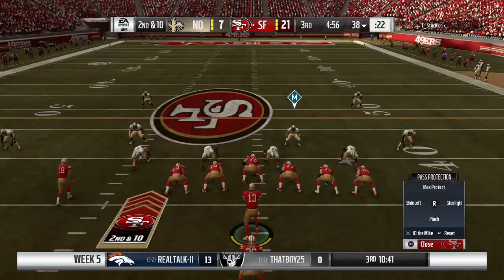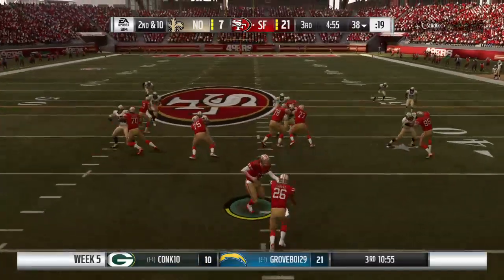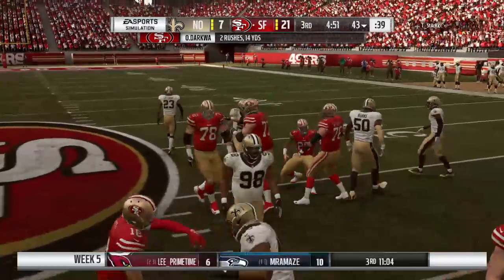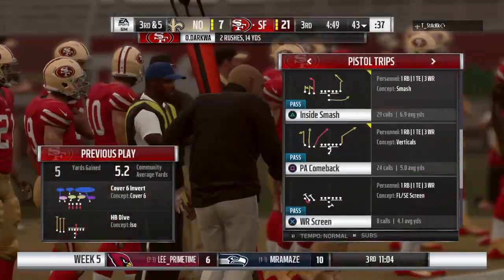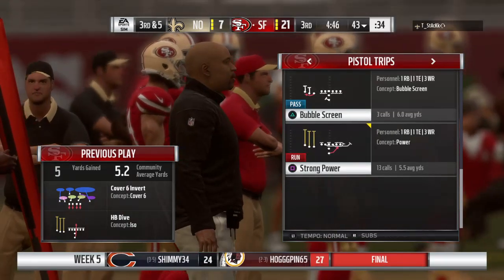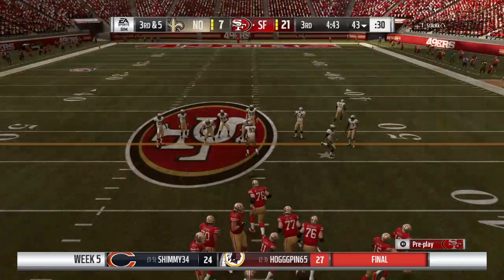Lucky 56. They'll run with Darkwa, and he'll muscle his way up to the 43 for a pickup of right around 5. 3rd quarter and you've got the lead. You're not ready to go into that 4-minute offense to close the game out, but a running game can really benefit your team right now.